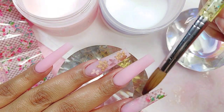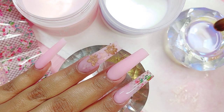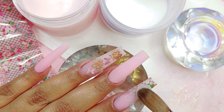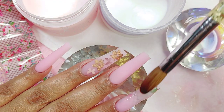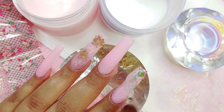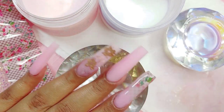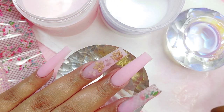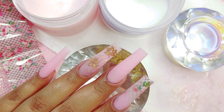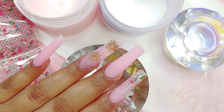But anyway, you guys, the acrylic, the monomer, and the crystal clear acrylic is from Glam & Glitz. And you guys know that this is what I use. I'm just going to be using this for capping everything that we just did, because of course we don't want to ruin this ombre or the foil or the little flowers and all that. So I just went ahead and capped everything. And then I did the filing process off camera.